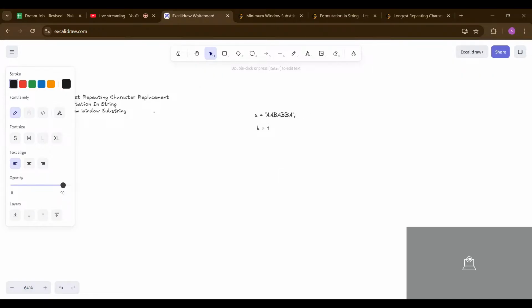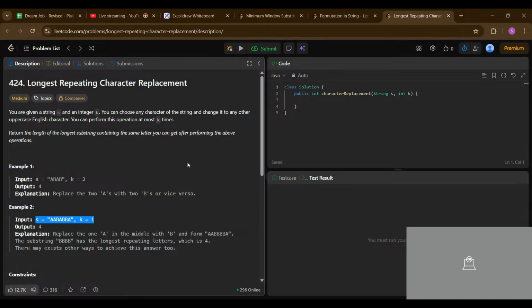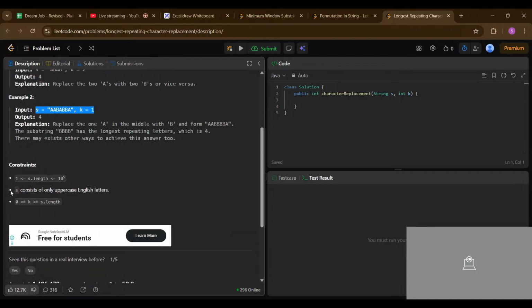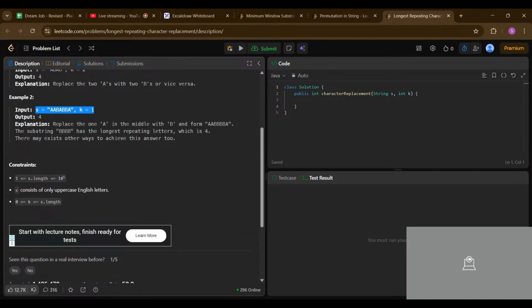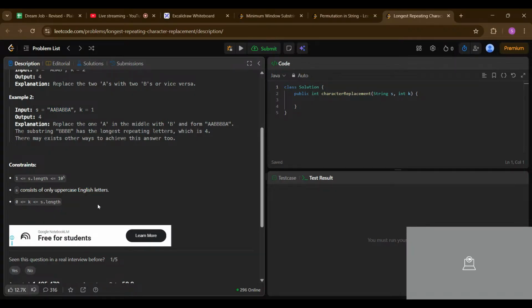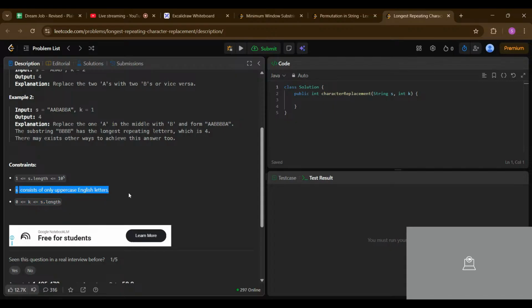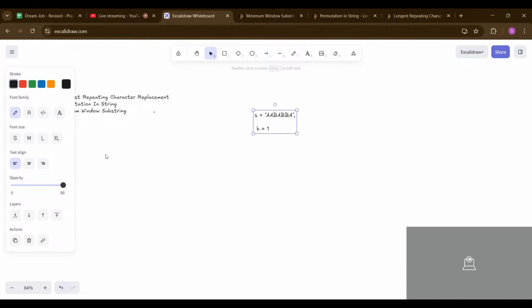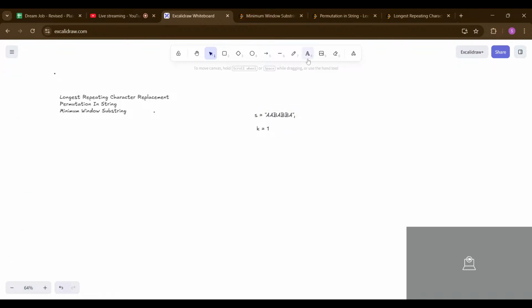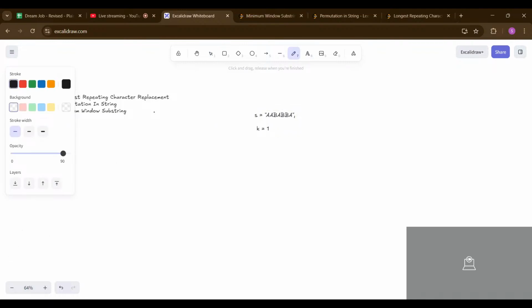Now, as I already said, in these questions we have constraints. We will check the constraints. Our string length will be up to 10 to the power 5, and s contains uppercase English letters only. As you can see, constraints give some intention behind the question. The question tells us itself that we have something to consider, as mentioned in the constraints. Now we will iterate through everything in one go.